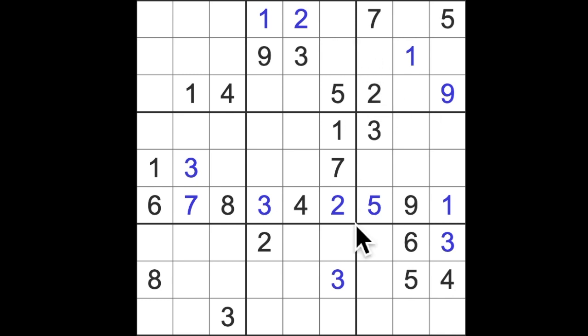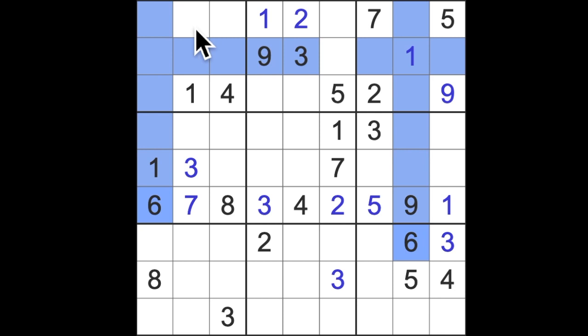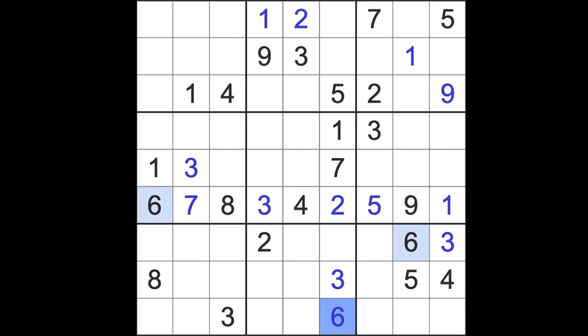Now this is going to be a bit convoluted, but I do believe I've got a 6 down here. I shall prove it to you. 6 blocking up here, right? So 6 is in one of these two squares. So this square here can't be 6. Now let's extend that 6 across here, so blocking across here, and the 6 blocking up here. So 6 is in one of these two squares. Sorry, 6 can't be in this square, because of one of the two 6s here, and this 6 blocking here, so there we go, 6 down there.